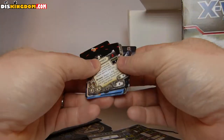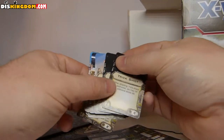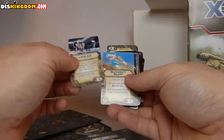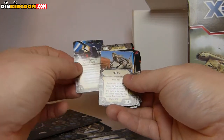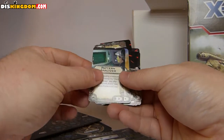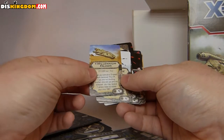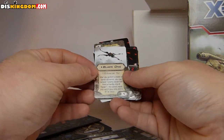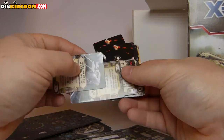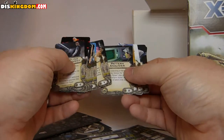So we've got some little upgrade cards here. We've got Snapshot — two of them — Trick Shot, Finn, M9G8, Burnout Slam, Hotshot Co-Pilot, Rey, another Burnout Slam, Primal Thrusters, Pattern Analyzer, and the Millennium Falcon card. So you could use this one — it's obviously just a title card — but you can build it out. You've got a few different options here. That's pretty cool, and then we've got the Smuggling Compartment. These two things all just give you little extra items to use.